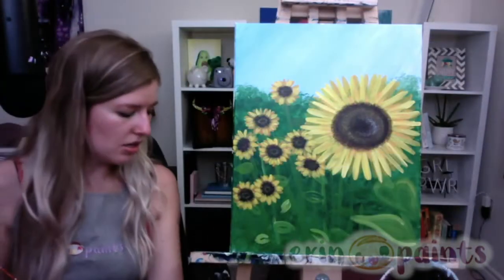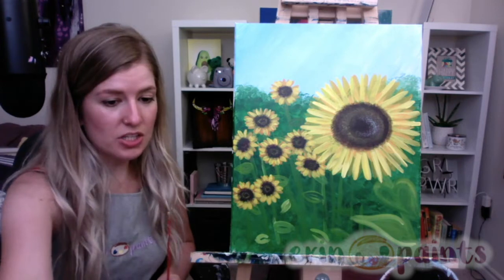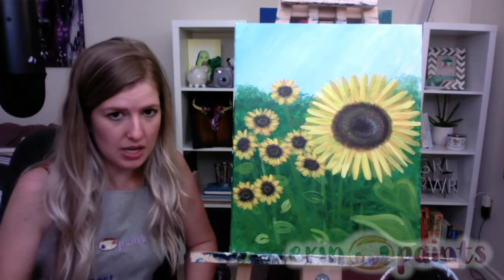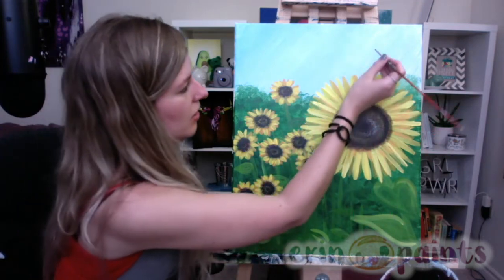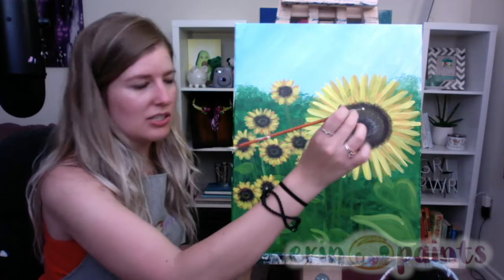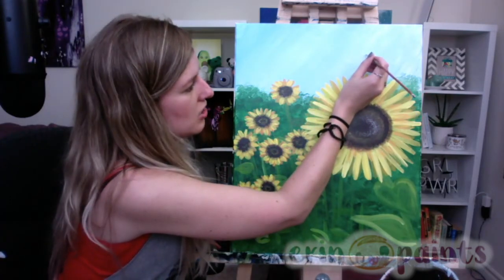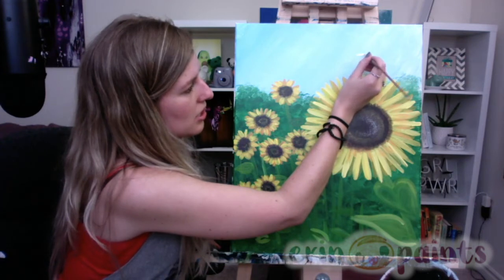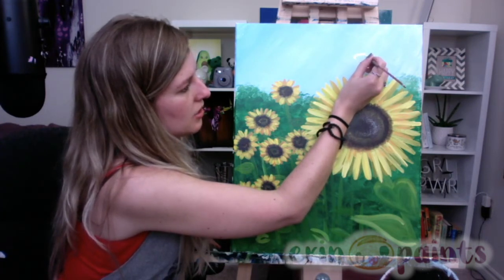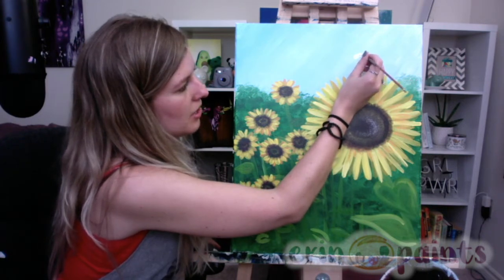So here we go. With all that said, I start with white, actually. I do a bean shape. It just helps me get a little more confident with the shape of the bee. Okay, so white on the teeny tiny brush, by the way. I have switched to the little detail brush. It's our last little step. It's usually the last little detail. And I start with a cute little bean shape, like a kidney bean. So like a curve on the top, curves around on the sides, does a little wiggle on the bottom. By wiggle, I mean it kind of comes up and then back down.